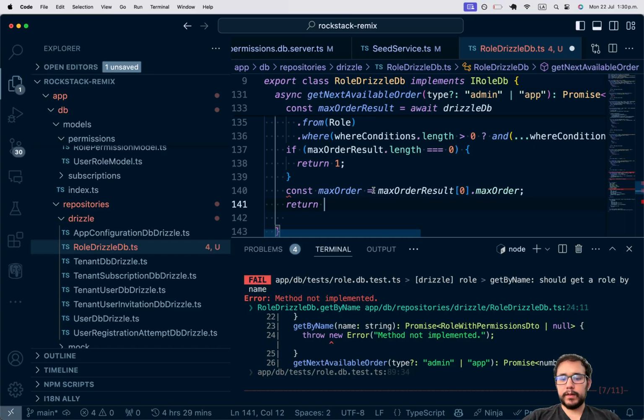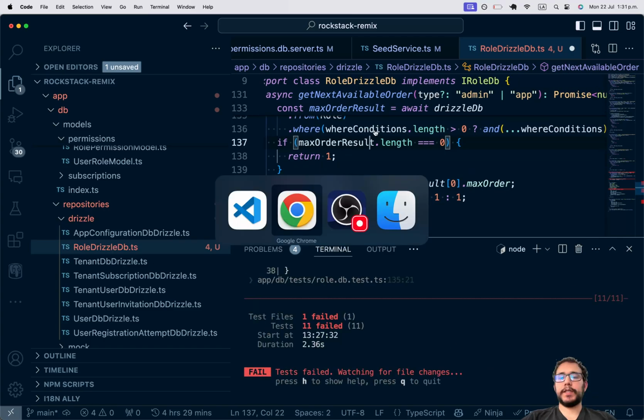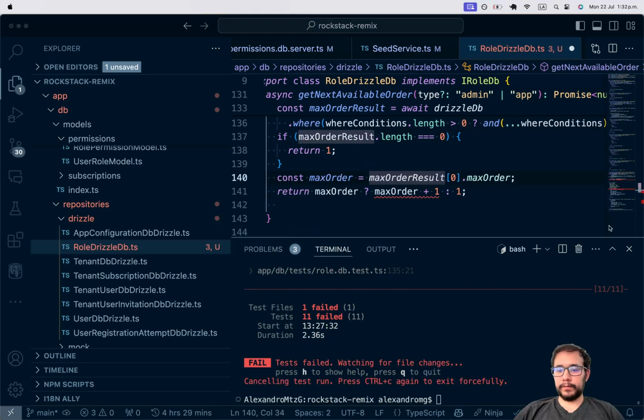Well, but this seems like a service function. I'm not sure if this should be on this database-specific layer. But anyway, I'm going to stop my tests. My Mac is starting to freeze a little bit, so give me a second.